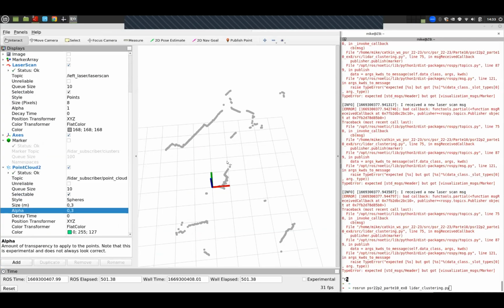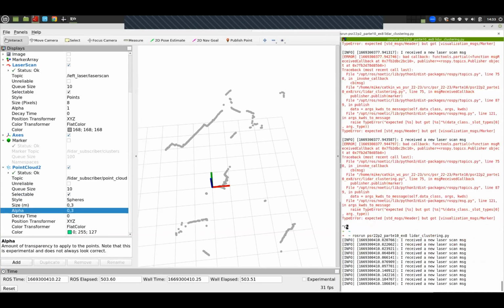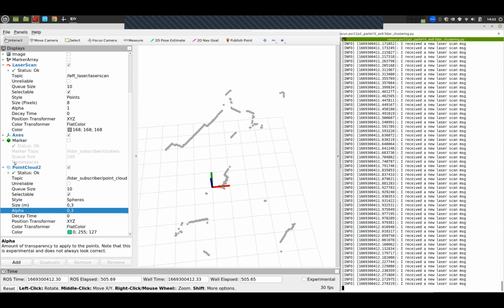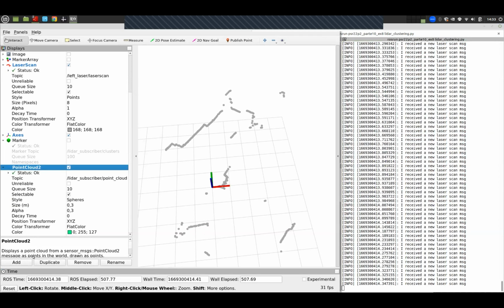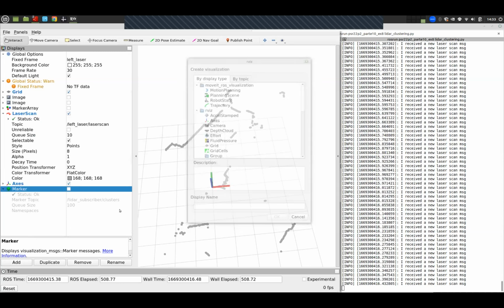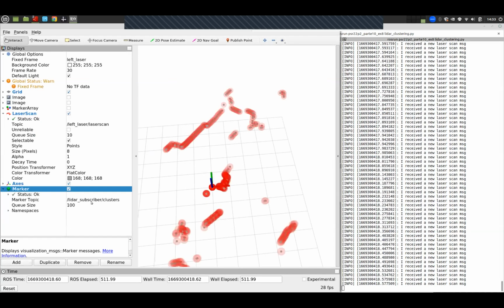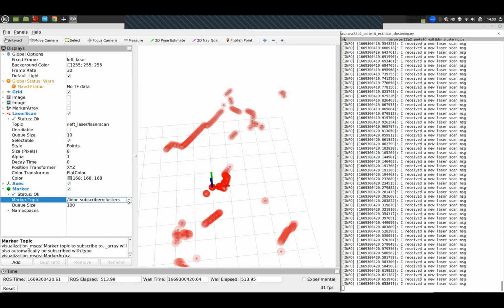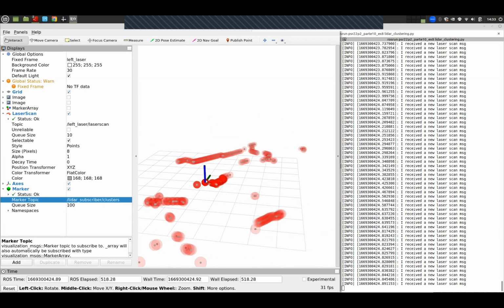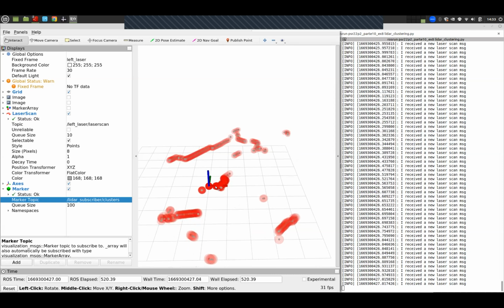Okay, next attempt. So we don't need the point cloud now, we have the marker there already. This subscriber, clusters, was already the proper name. Okay, so you can see here the spheres with transparency around each point in the data, all red for now.